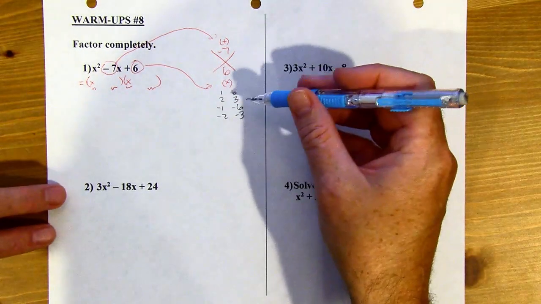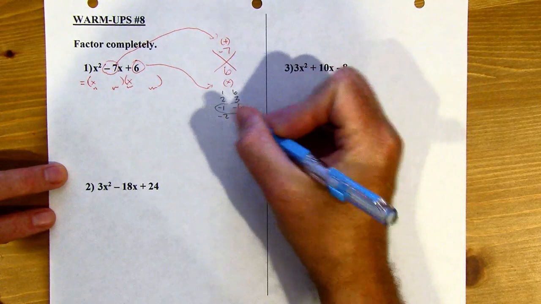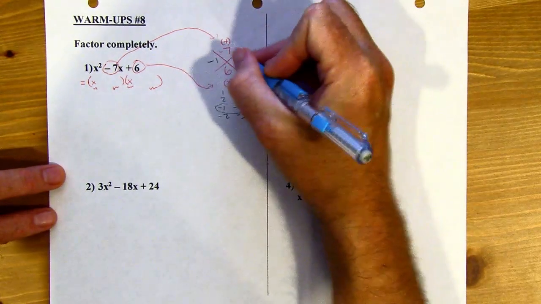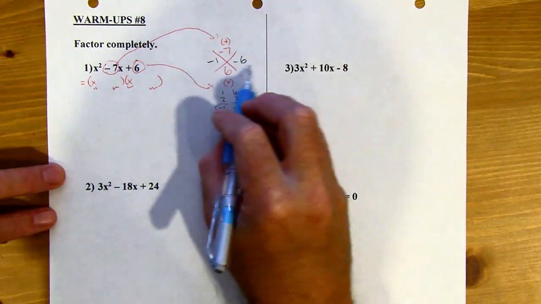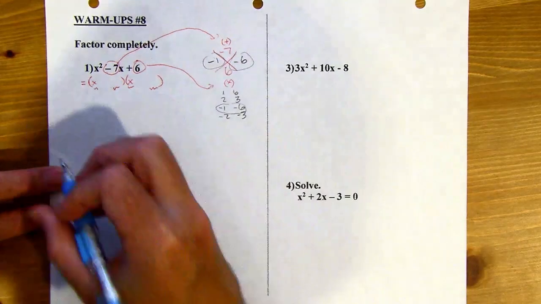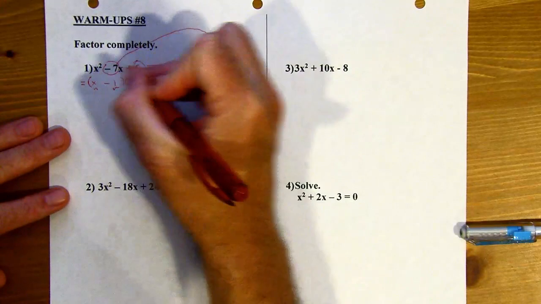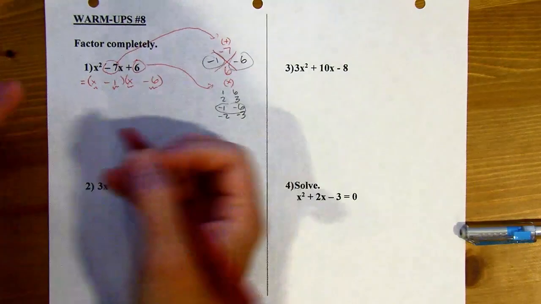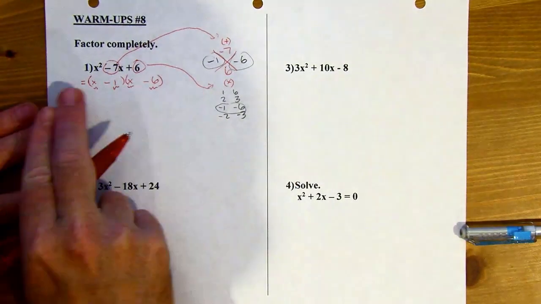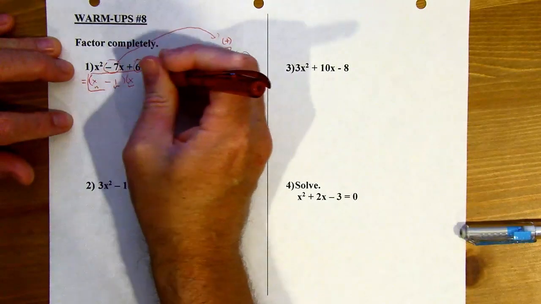So I'm looking for one of those that's going to add up to negative 7. There's only one that does. It's negative 1 and negative 6. It doesn't matter which one you put on the left, which one you put on the right. But these are what goes in the back of my parentheses in either order. I've got a negative 1 and a negative 6. And there, this is factored. You can always test it out by multiplying it back together. Should get you back where you started if you factored it correctly.